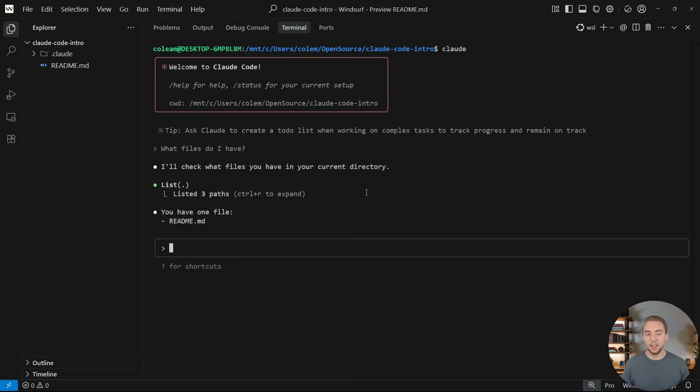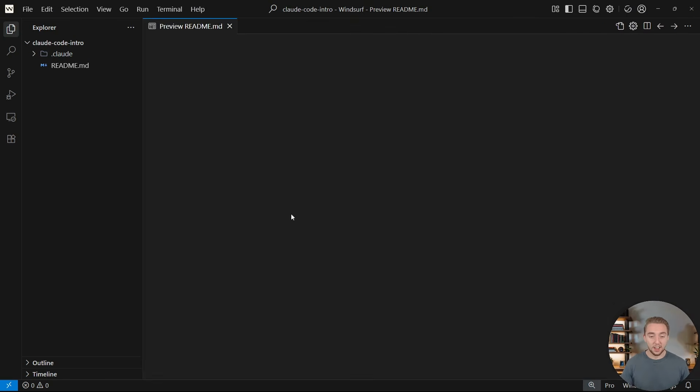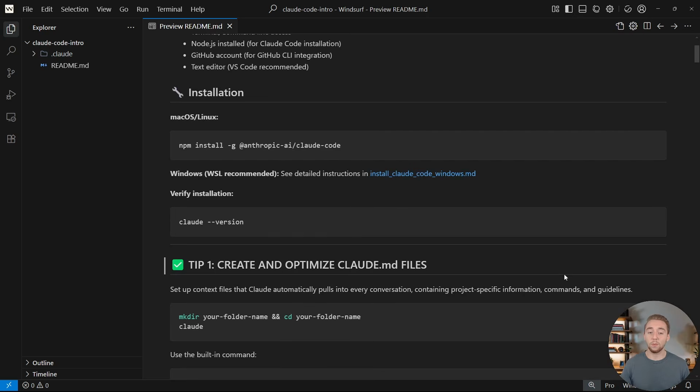You just have to tell it what you want it to do. Like I have a question about my repository, or I want you to implement XYZ. Just go ahead and get started. If you're new to Claude Code, just throw in some commands, see what it's capable of doing. And then when you want to take Claude Code from being good to great, that's when you want to start implementing all the strategies that I'm going to get down and dirty and cover for you right now.